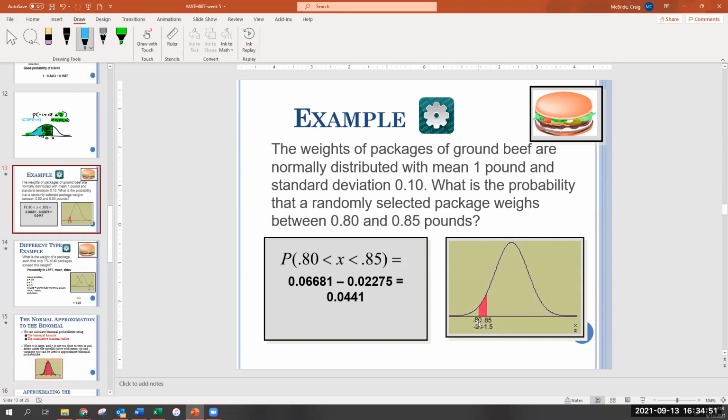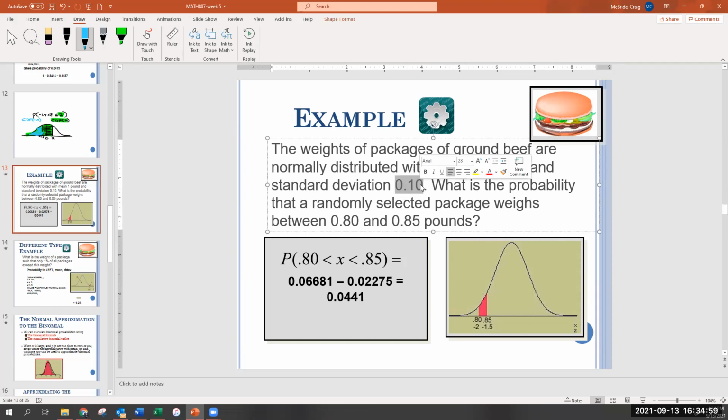So look at 0.8. 0.8 is exactly 0.2 below the mean. Well, 0.2 is exactly 2 of these, right? And because it's below, it's negative. So that's why 0.8 would have a z-score of negative 2. 0.85 is exactly 0.15 below the mean, which is 1.5 of these things. So that's why it had a z-score of negative 1.5. So you could always turn them into z-scores and then calculate these things based on z-scores.